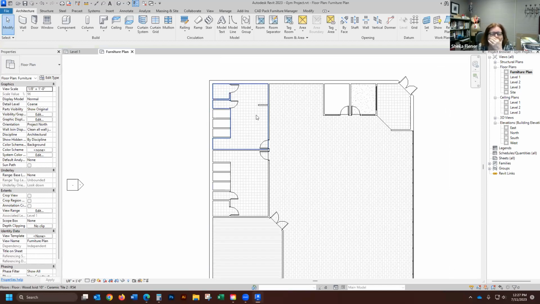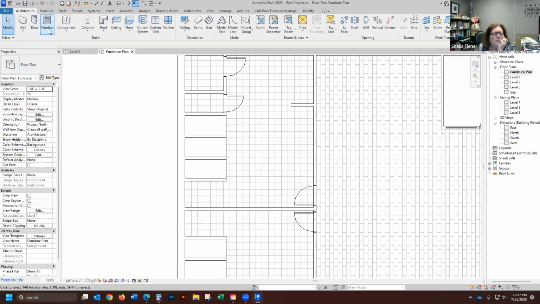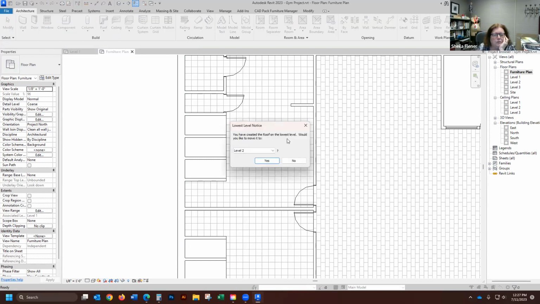Okay, so now we have a shower tile. We're not gonna put pans in, we're gonna slope the floor. So if we click roof, not roof.